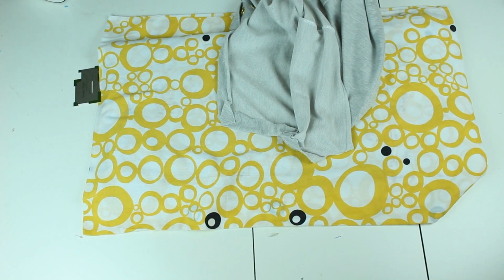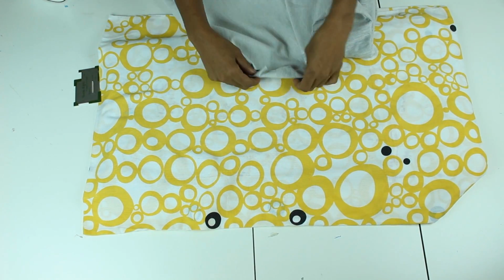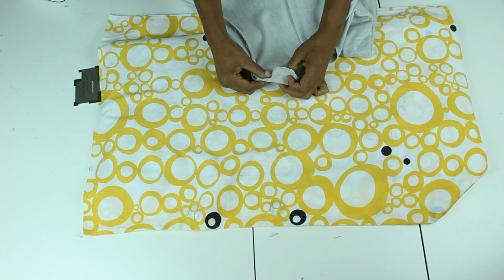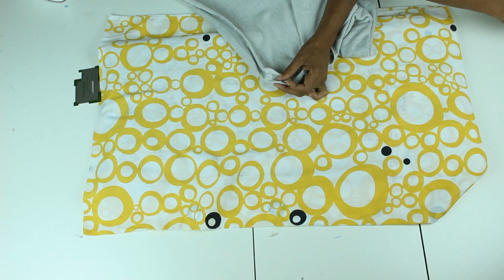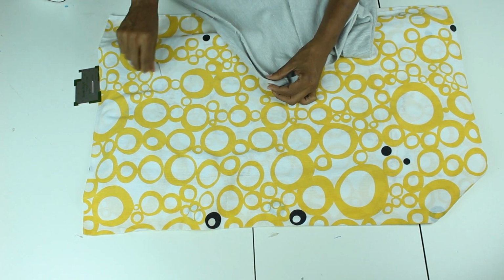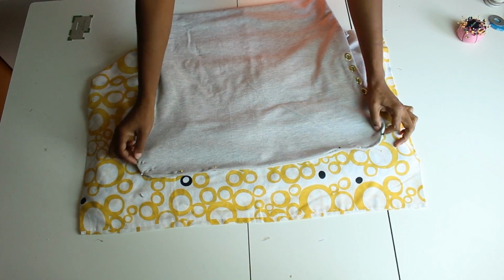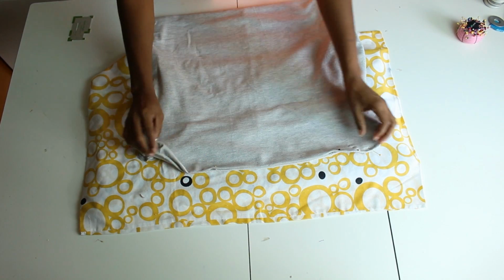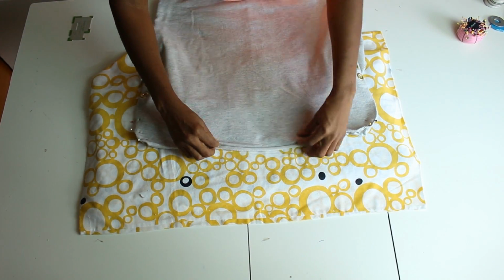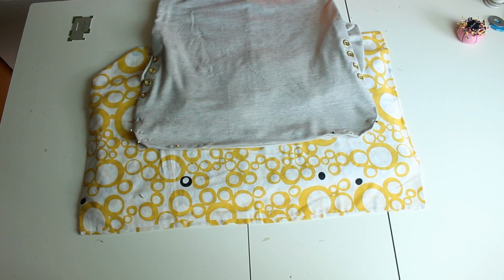All right, now you want to go in and pin everything so that everything is nice and neat and laid flat before you take it to the iron. All right, now I have everything pinned down, and what I've done is turn it on my wrong side. All right, but you can see here that I have everything eased in. So what we want to do is, just like we ironed it on the wrong side, we do want to go ahead and iron it nice and flat on the right side.